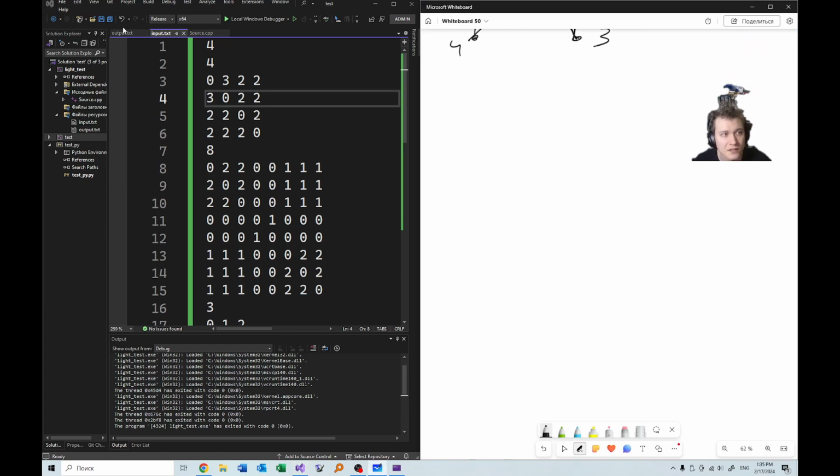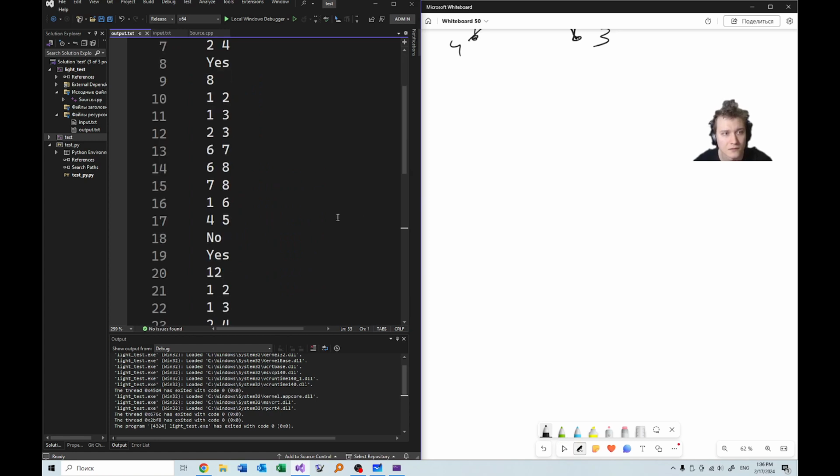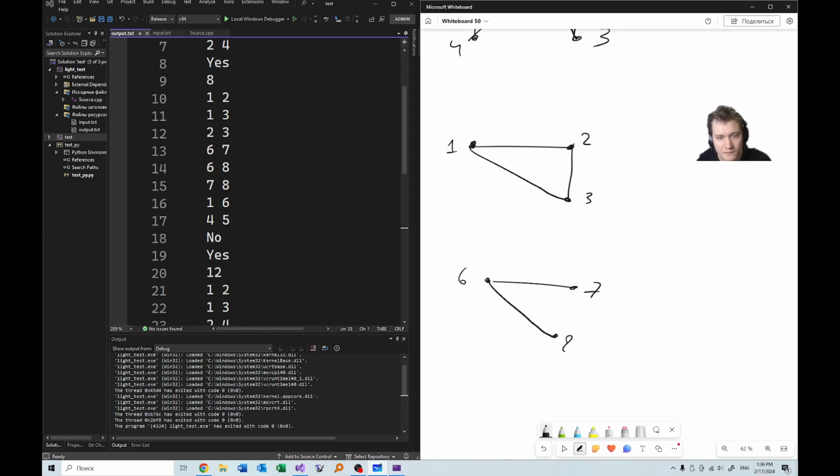Now let's look at the second graph. 1 2, 3 2 3, 6 7, 6 8, 7 8, then 1 6, and 4 5.